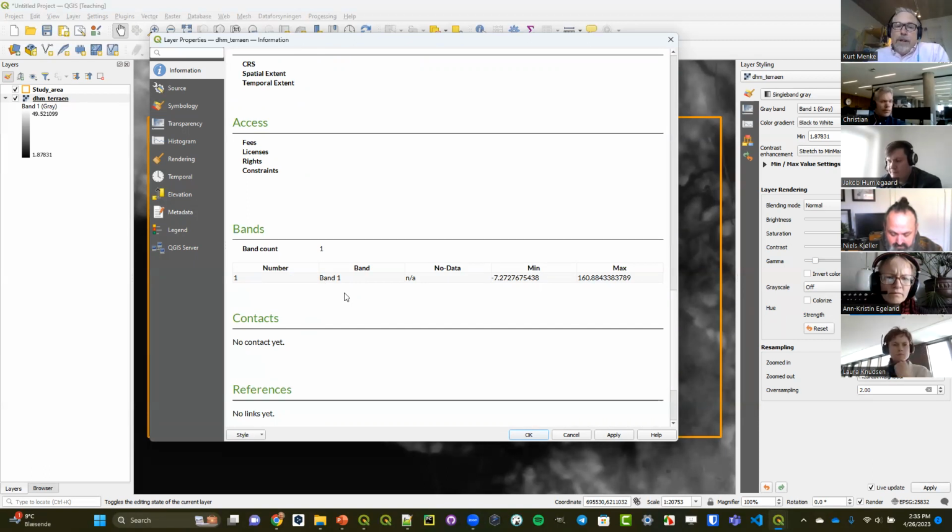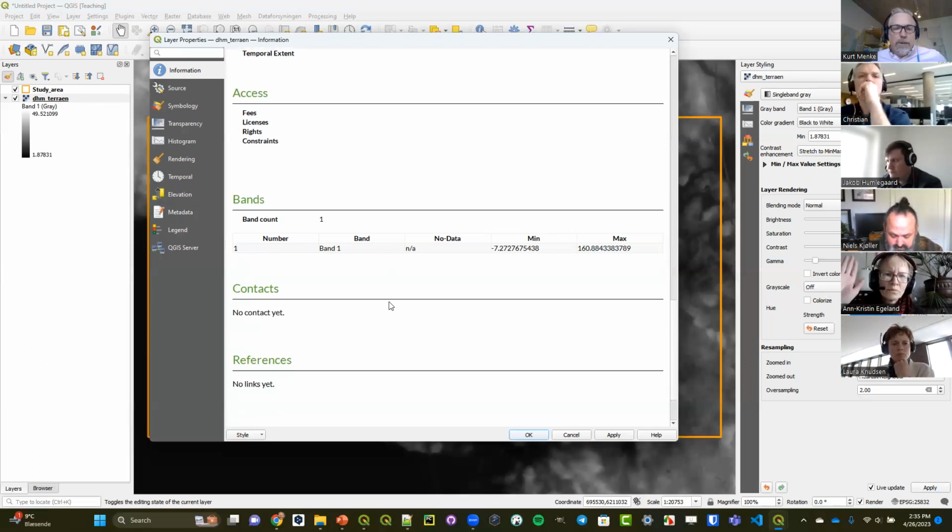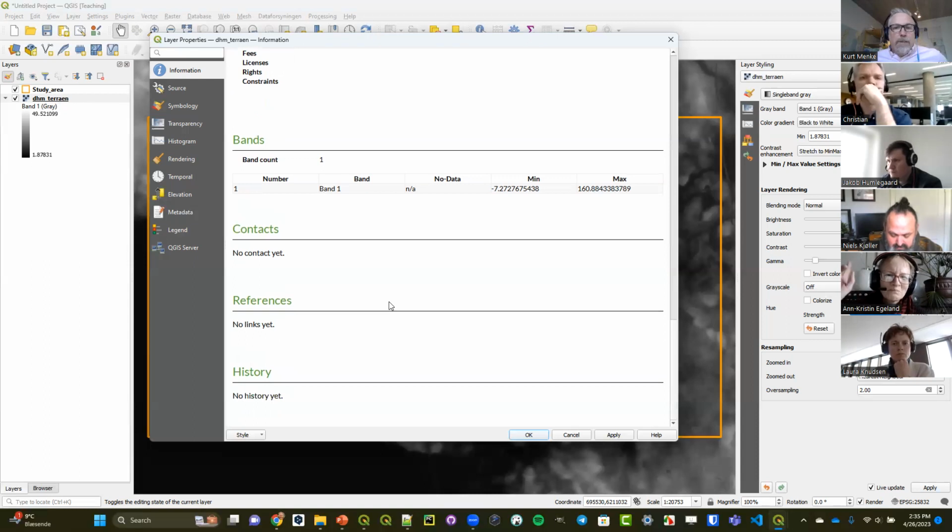And in that scenario, in the layer styling panel, you could tell QGIS to use different band combinations to see different things in the imagery, but we don't have that here. I can show people an example of that next week during the question and answer session. But we can see that it's a single band.